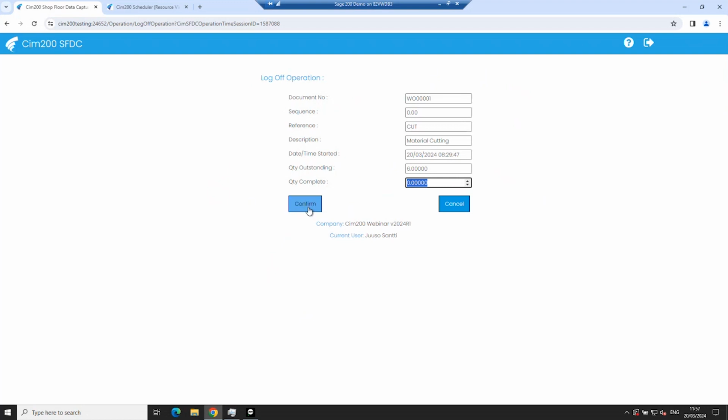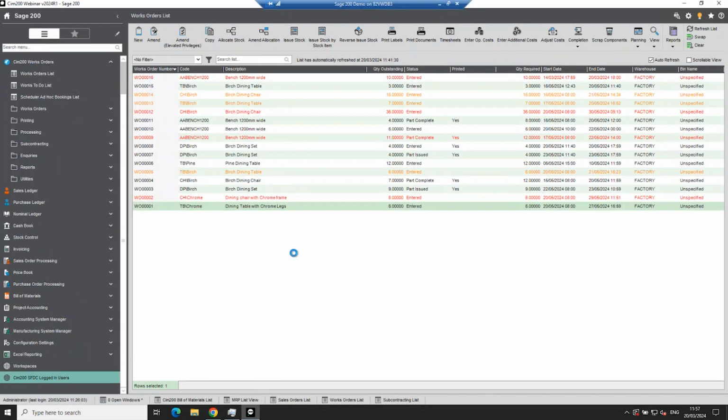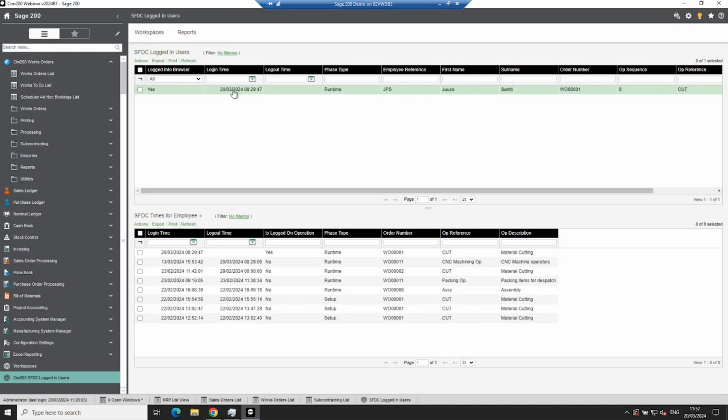So all of that information is available, and we have a workspace, for instance. We have a couple, but this one shows who is actually logged in. Or we would have a list of employees who are logged onto the operations, whether they are logged into a browser or SFDC itself, and then there's a previous history for the employee, what time they started and finished any particular jobs, or you can select if they are working on a particular order.